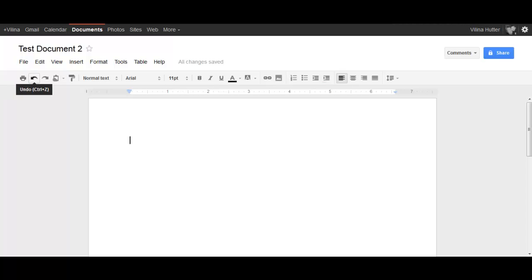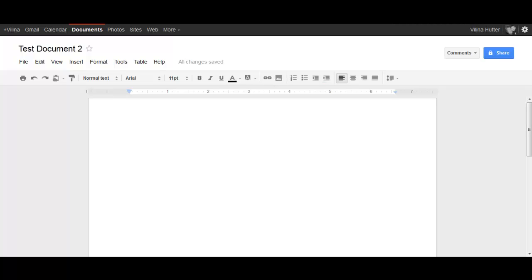Over here we have print, undo, redo, and then two buttons you might be slightly less familiar with: the web clipboard, which we'll talk about a bit more but essentially works like the clipboard on your local computer, and format painting, which you may or may not be familiar with. And then we have styles, which I do want to talk briefly about.